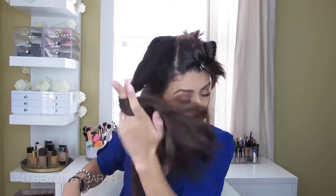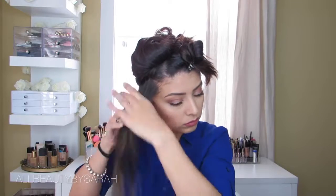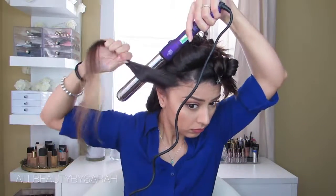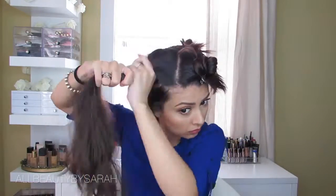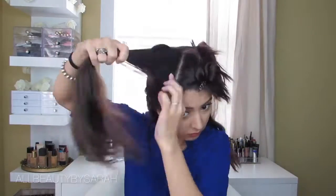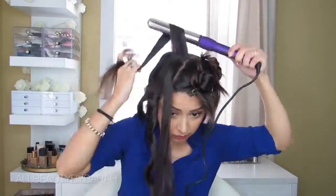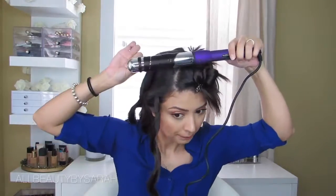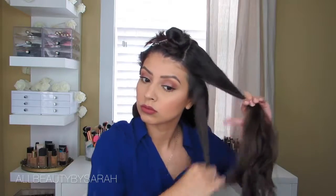I work the top in the exact same way as the bottom half. The only difference is that any pieces directly along my hairline I always curl away from my face — never toward it — but everywhere else I just alternate. Moving on to the left side, I work in the exact same way as the right side. It's all very repetitive but it really doesn't take that long, and the end result I just love it.